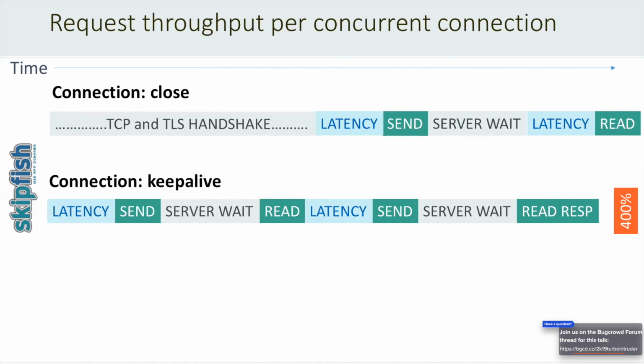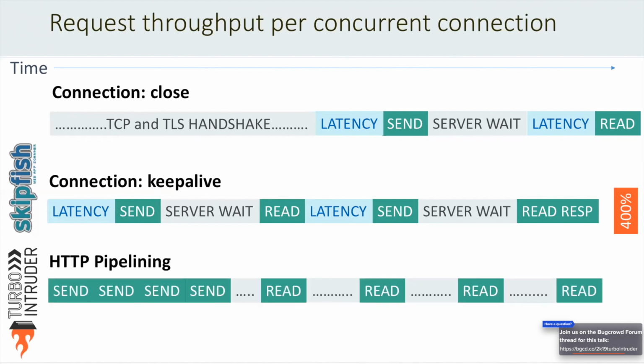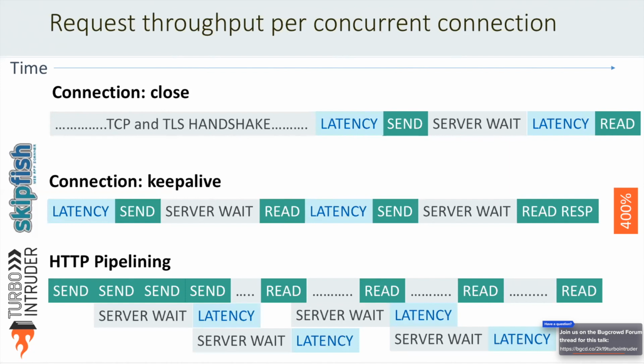But then I found something that let me make Turbo Intruder even faster. And that is an old school technology called HTTP pipelining. Now, HTTP pipelining is not used by any modern browsers as far as I'm aware, but it is supported by the majority of servers. It works roughly the same as Skipfish, where you just send lots of requests over the same connection. But instead of sending one and then immediately reading the response, you send all of your requests back to back before you bother reading in any responses. And that has the effect of greatly minimizing the effect of latency and server processing time on how quickly you can send your requests. So it almost makes it like running a brute force attack on a local server.